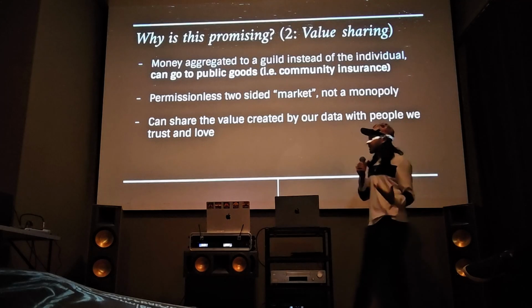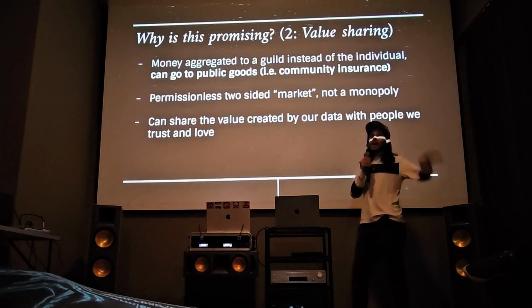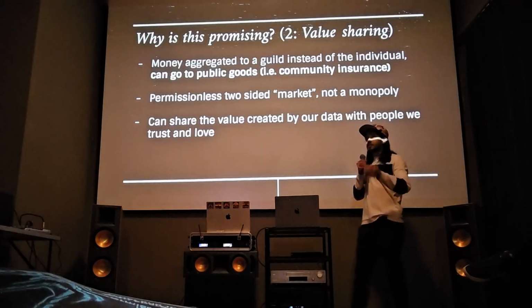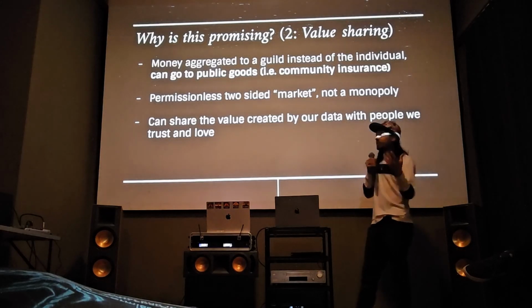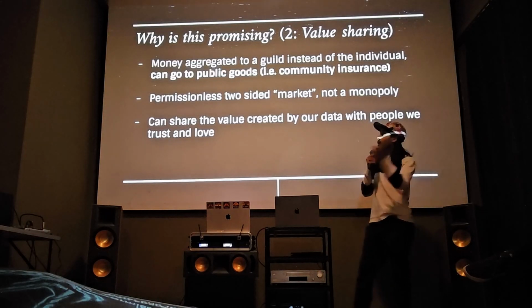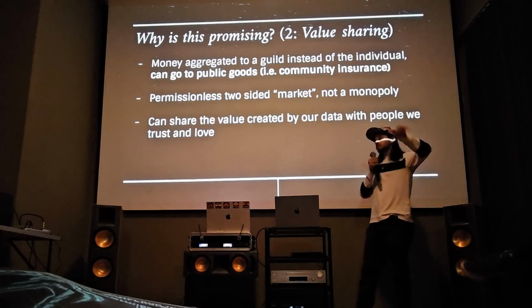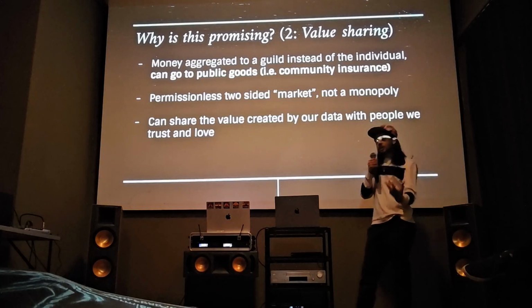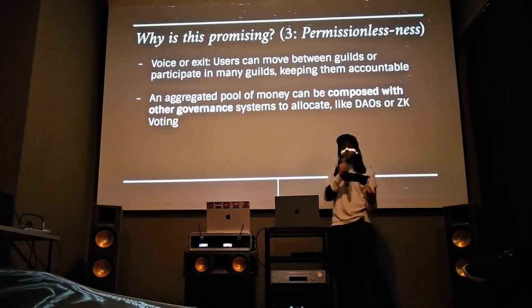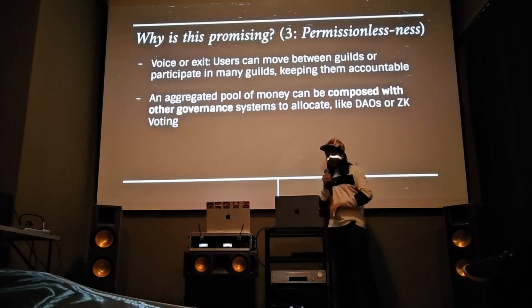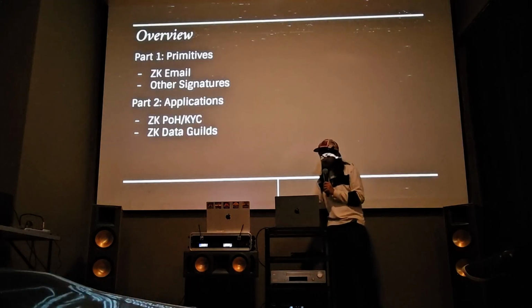And in terms of the money, instead of $10 going to a single user in a way that they perhaps hardly care about, you can have an aggregate collect, say, $100,000 that the community can then vote to spend on. And thus we can use the tooling we've built around DAOs and Web3 governance in a context that is almost entirely Web2. People can then choose, hey, if we prove that we're part of this community and we act such that the money goes back to the community, then we can maybe build a bigger public good that serves everybody. And finally, it's permissionless. Users can move between guilds as they wish, if they like or don't like how the money is being spent, and you can compose it with all the experimentation we've already had in Web3.